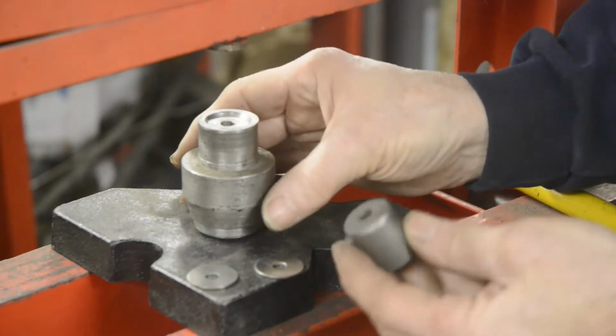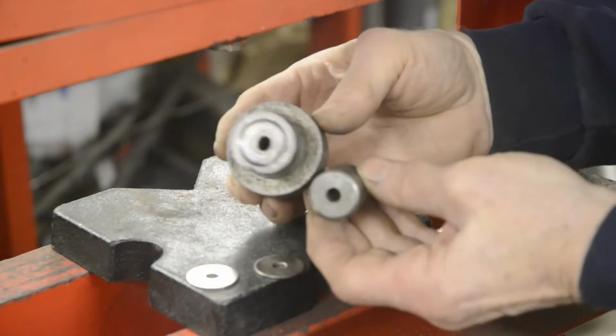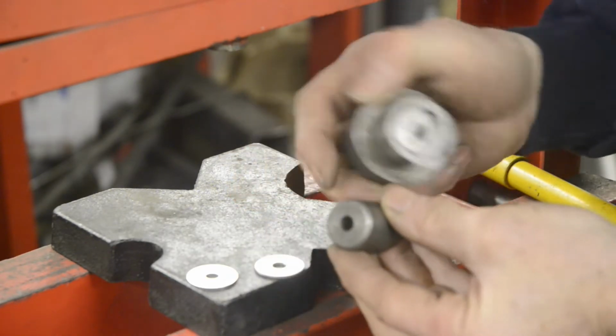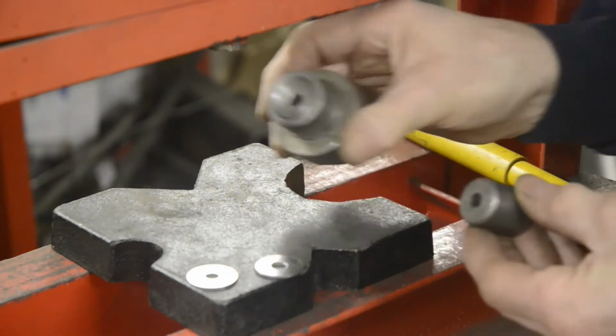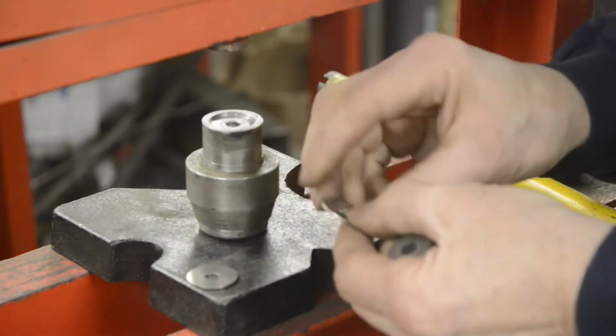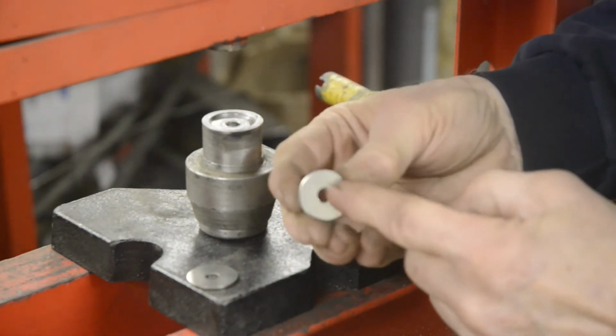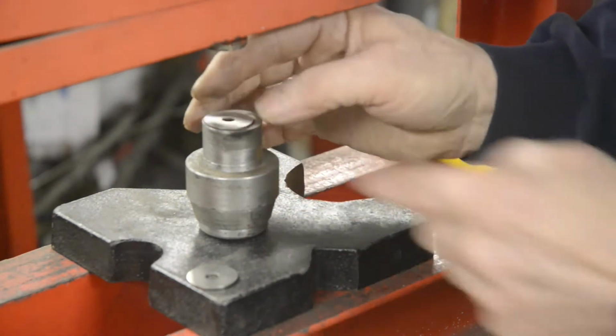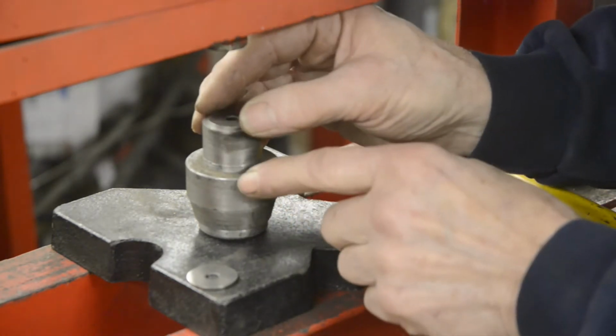Then what we have is a two-piece press here. It's dished on the female side, and there's a corresponding dish to this male side. It goes in there. Put this in with the part you're going to have on the outside downwards, because you're going to dish it this way. That goes in like so.